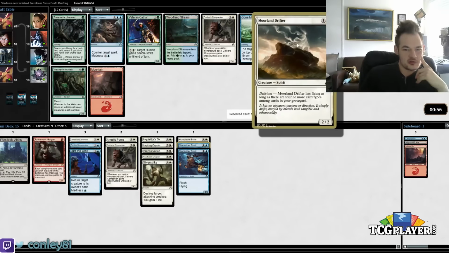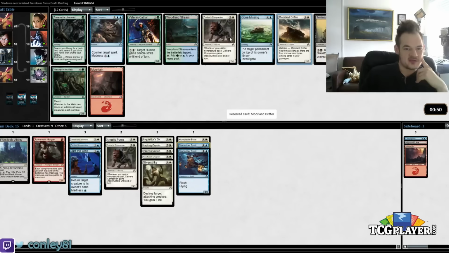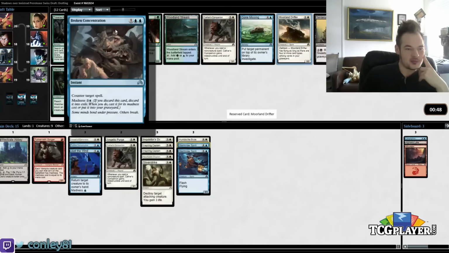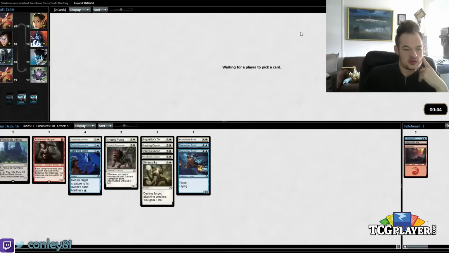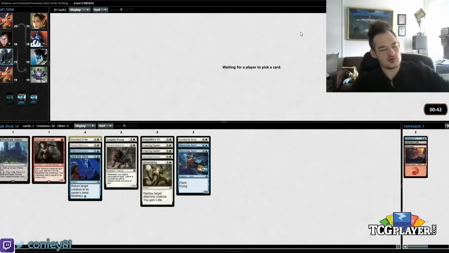Alright, we have a 2-mana 2/2 that gains flying with Delirium. That is exactly what we're looking for. Something cheap that is relevant late game. Gone Missing is fine. Another Dog would be fine. And Broken Concentration would all be fine. But this card is something we actually want.